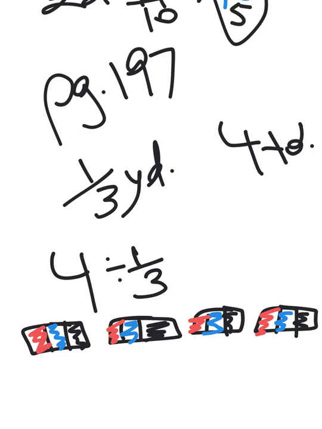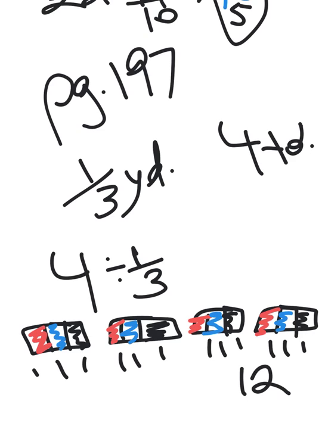Now using models, how many greeting cards did we just make? You can count how many squares you shaded. And if you count, it's going to be 1, 2, 3, 4, 5, 6, 7, 8, 9, 10, 11, 12. She can make 12 greeting cards with 4 yards of ribbon. Now this is how you do it using models.